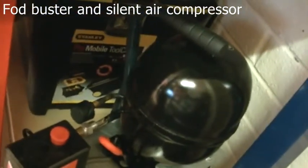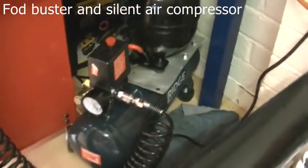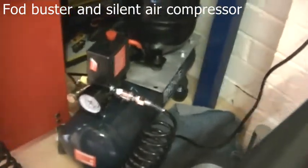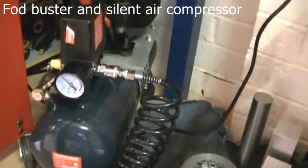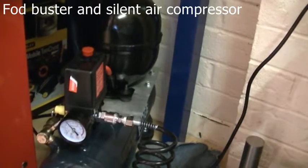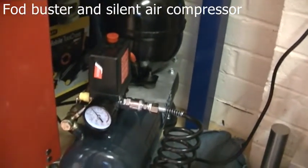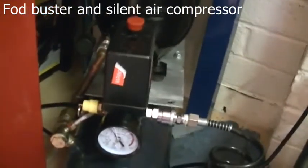That's it, running. Can you hear it? It takes about two minutes roughly to fill the tank. It's not a very big tank, and it's not a very big compressor either for that matter. But it is just enough to run the FOD Buster, and it will keep up with it and shut itself off every five minutes roughly. Doesn't cook its head off, doesn't get too hot. Real simple and stupid to do though — I think it's a great idea.